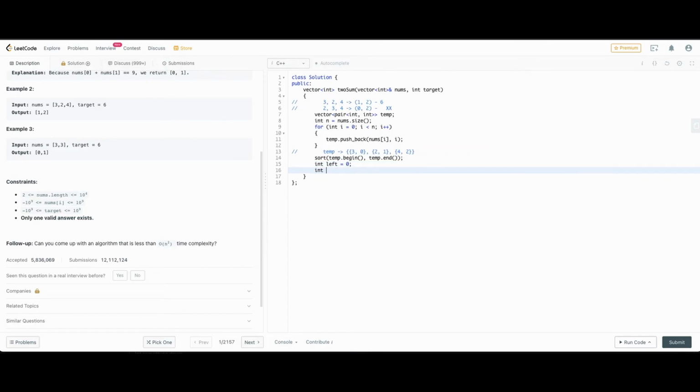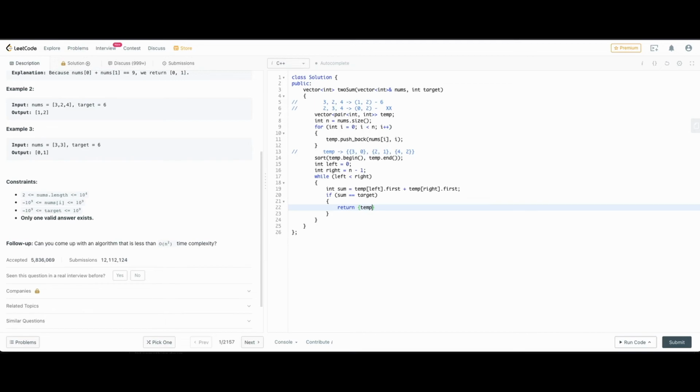Now I'll keep two pointers, and then I will do while left less than right, int sum equal to temp of left dot first plus temp of right dot first, and if sum is double equal to target, return.